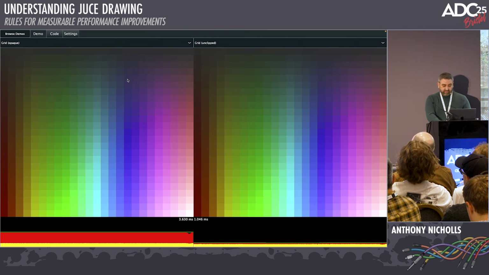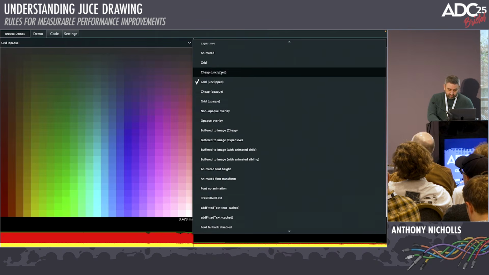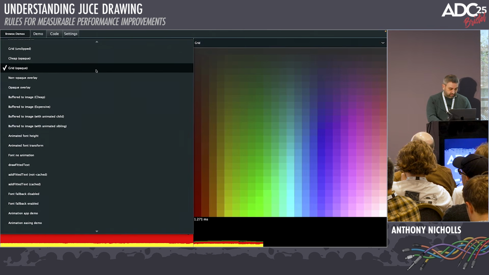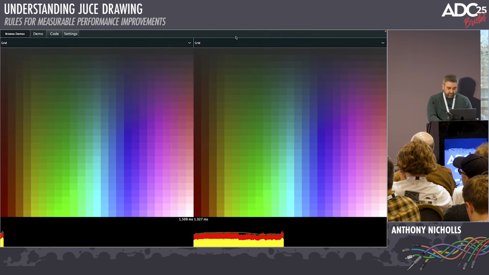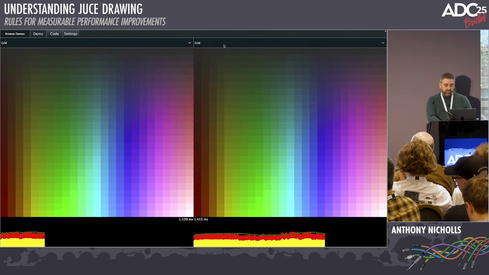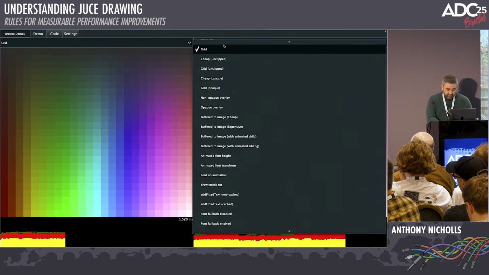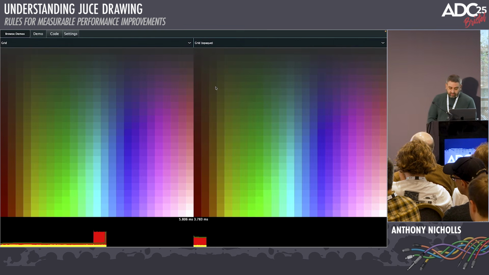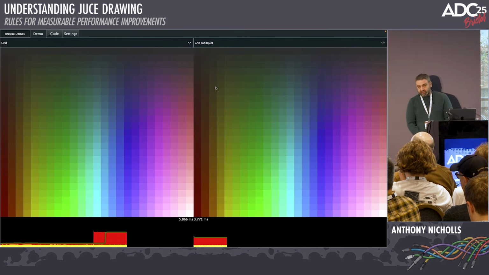So I've put this grid opaque on the left, and let's just put the normal grid on the right. And if I were to swap these around, so I'm just going to put this one to the normal grid. If you watch this left-hand side when I select the grid opaque and just watch the timings, you can now see that the timings have really increased on the left-hand side.